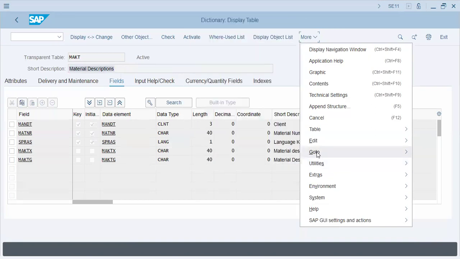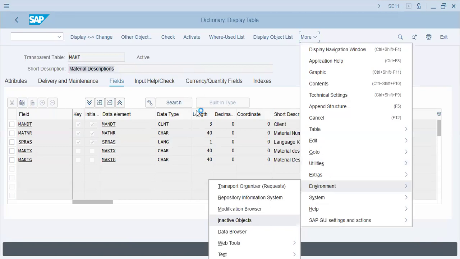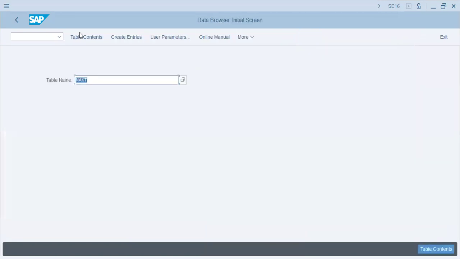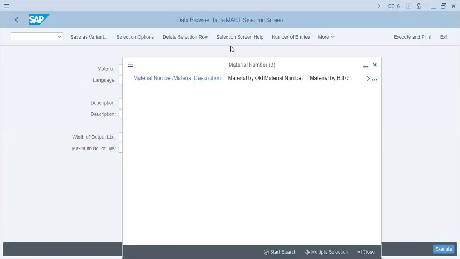Okay, go to environment, data browser. Okay, data browser. Table contents MAKT, material. Pull this. I'll pull any material.